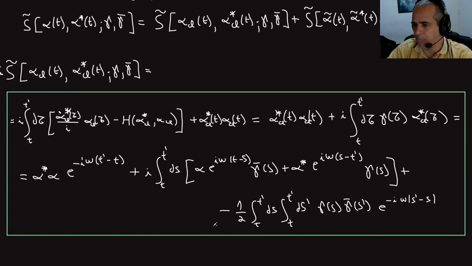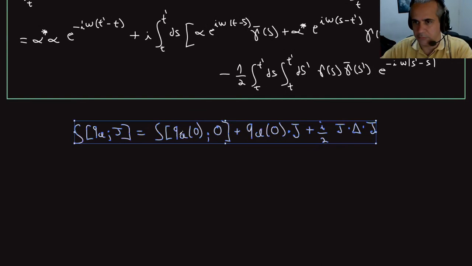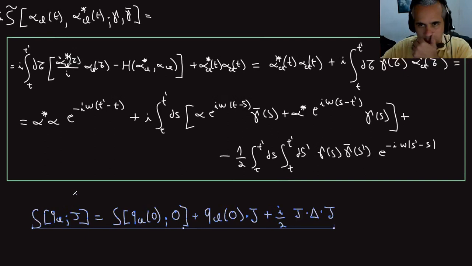And you can show this expression, which looks a lot like one that we had before, namely this one right here. So remember, let me go back up, I could rewrite the S classical in the presence of sources as just a constant, which is just what I have here. It has no dependence on sources at all, right? And this is a solution, total absence of sources. This, which is the classical solutions, times the linear on the sources. See, I have two terms here, one for each source and one for each alpha and alpha star.